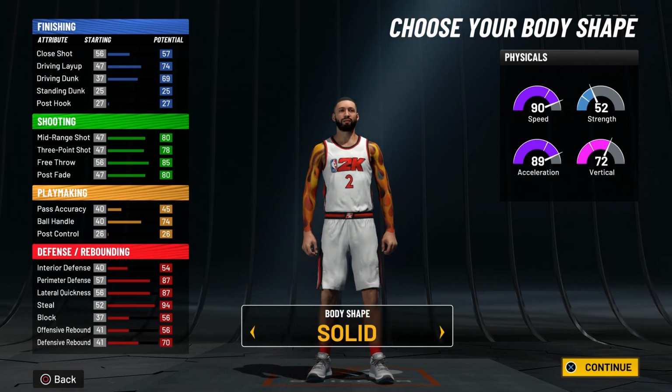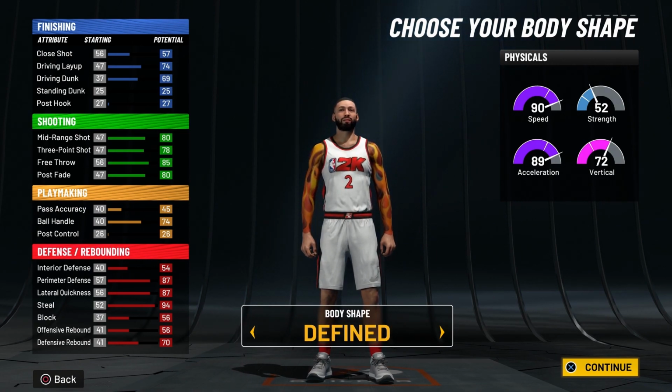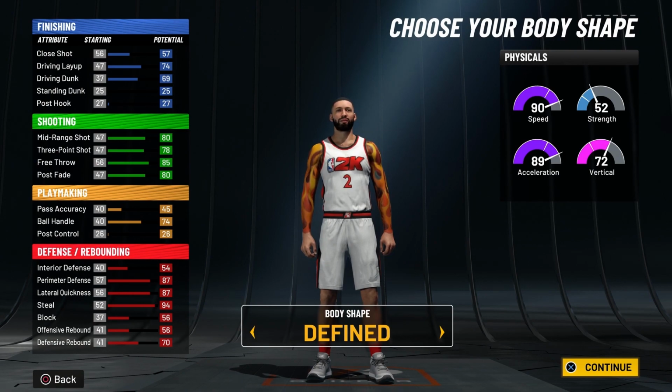So you can go with Burly if you want. I like going with Defined because it's still slim enough. I feel like Burly's a little bit too burly, but you can still have it if you want a lot more bump animations. I think Burly definitely does give you that, but I usually go with Defined.